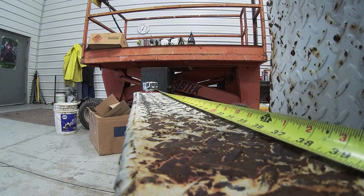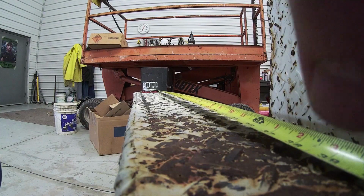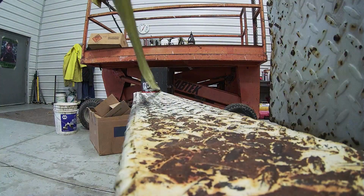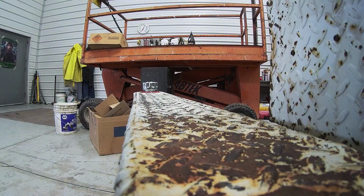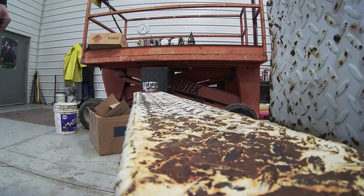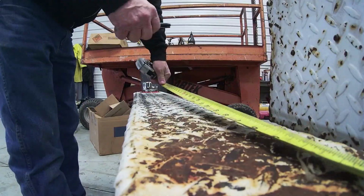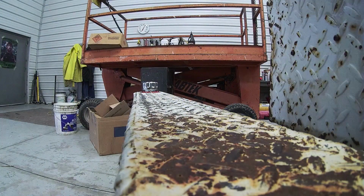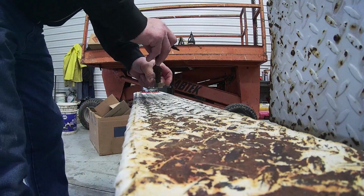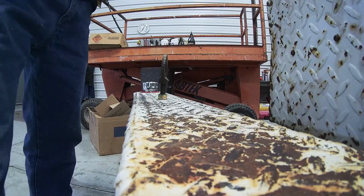42, looks like we're gonna be about 42 and a night to the bead, and let's just call it 42. Oh, I'm gonna sneeze again. So half of 42 is what, 56? Right there. That's the center. Right there, but I better get the grinder and grind some off there.